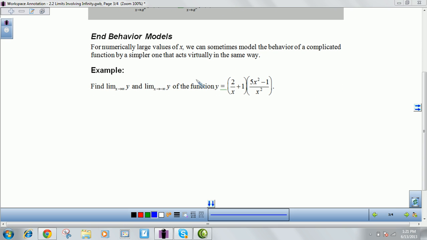Okay, looking at this, you can simplify this one by taking this and multiplying it over and whatnot, but we're not necessarily going to do that. We're going to do this two different ways. Number one, we're going to try to do it algebraically. By try, I mean you're going to try it on your own, and then you're going to come back to the video and see if you're right.